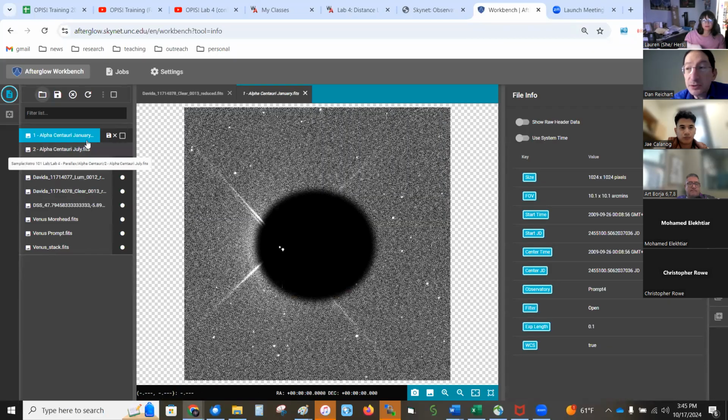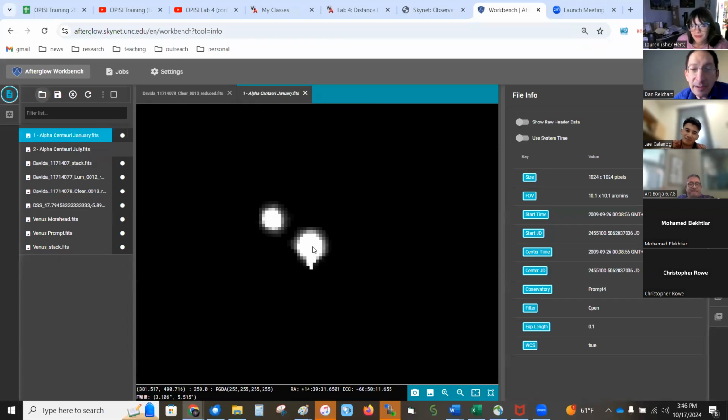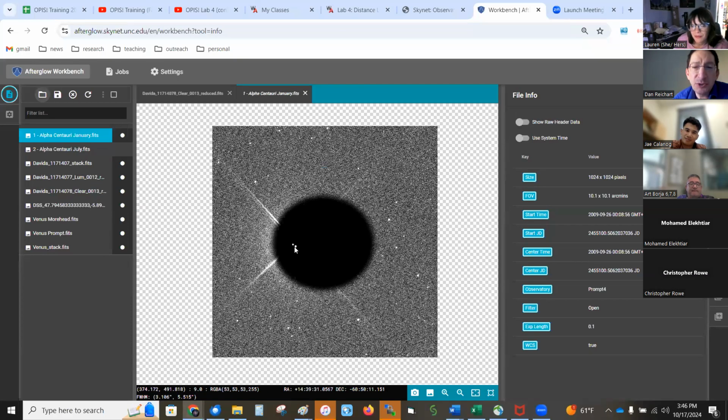There's one. Now, these are not taken simultaneously, one in January, one in July, opposite sides of the orbit. And of course, they weren't taken at all. These are doctored. And actually, there's an internal joke here. The background stars aren't even the right background stars. In the earliest version of Skynet, Skynet 0, if people forgot to enter RA and DEC, it would just image 0,0 in the sky. So we built up this giant collection of images of right ascension 0, declination 0. So just as an internal joke, that's the background field. And then this is Alpha Centauri A and B. It's a binary. Actually, trinary, there's C, but it doesn't show up here.